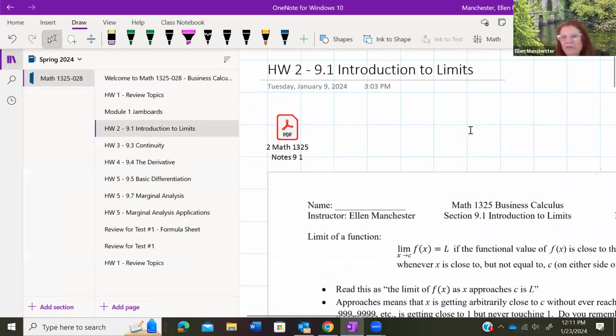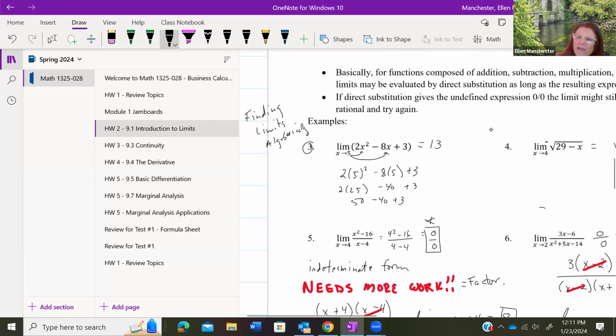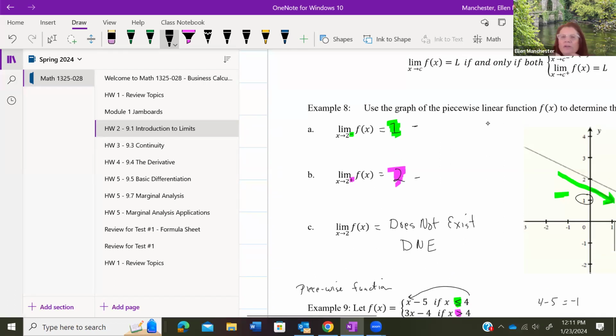You learned what a limit is, okay? And so the simple version is a limit is a y value. That's all it is. Just another term for a y value, okay? You learned where a function is continuous or discontinuous. If there's a gap, a hole, a jump, then it's discontinuous. You learned right-handed limits and left-handed limits. And you learned the algebra question of what is actually sitting there, okay? And then you learned algebraic limits and you learned graphic limits, okay? So you did learn a lot, but the good news is they are all intertwined.